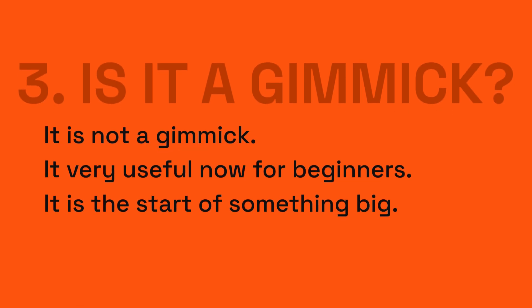Is it a gimmick? I do think Framer is pulling the right move by making an early entry to the AI scene. To some it could be seen as a gimmick because of its limitations for pros, but I truly think this is a strategic move for future opportunities. They're probably the first AI web design tool — I have not come across any others. They're definitely stealing the limelight very early. No doubt they'll keep maturing their AI model, and we all know the pace of development Team Framer likes to maintain. I don't think it's a gimmick — a lot of beginner users can benefit from it, and eventually it'll just keep getting better and better.